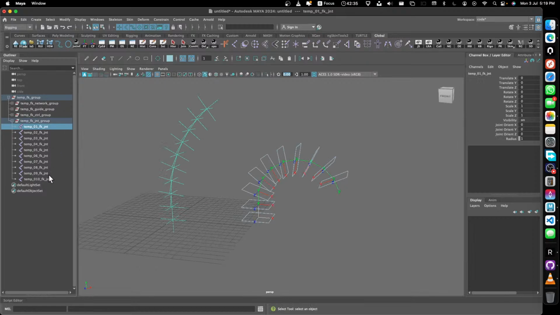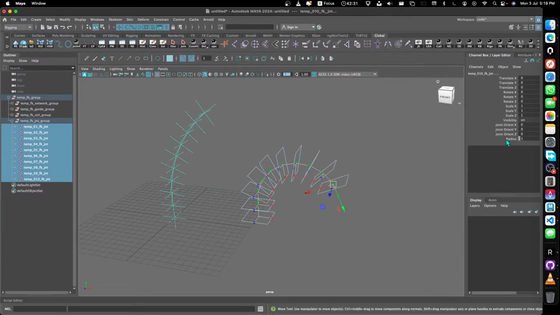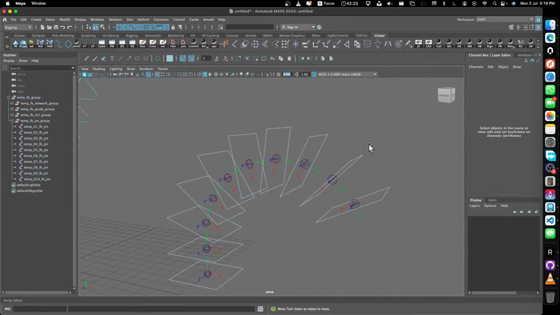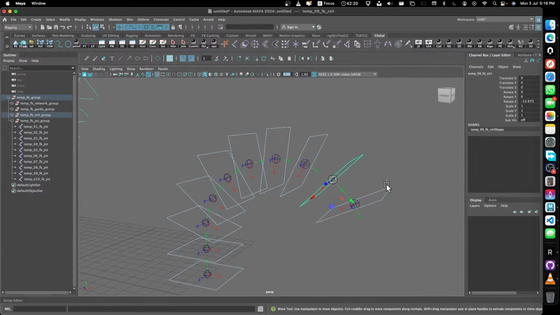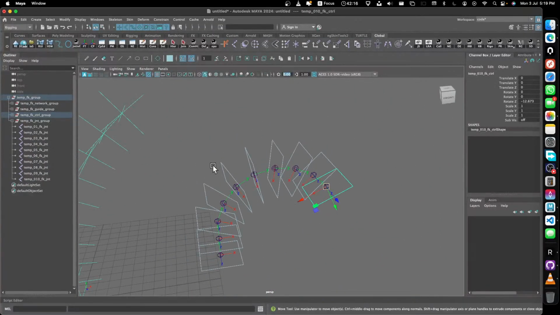Let's see, these are our joints, all look right to me. Moves where they want to, they should move. Okay, I like that.